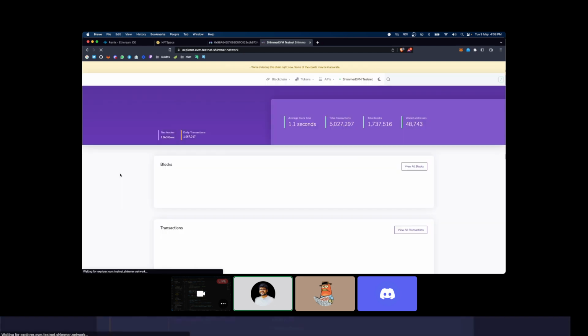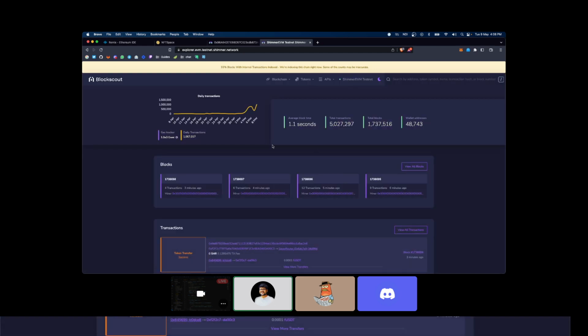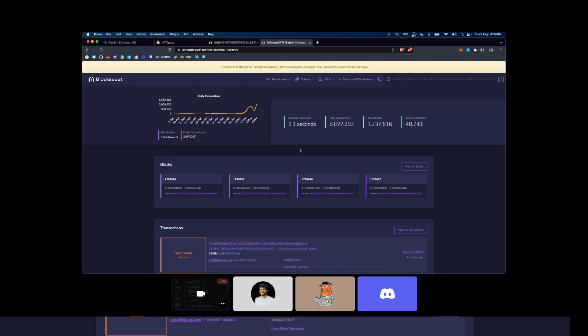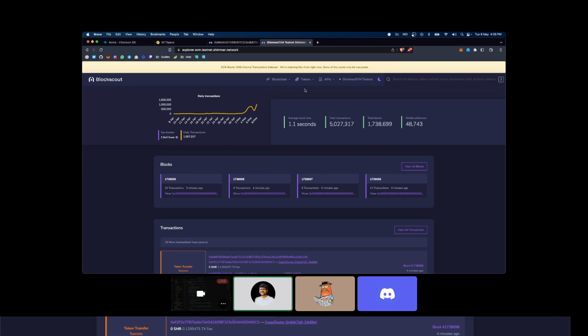if you see the average block time and the actual number of total transactions, I think the TPS is quite low right now, but that should increase, at least as compared to Ethereum. It will definitely increase as we add more nodes. Currently, with the Shimmer pirates campaign, there are a lot more transactions happening. So the TPS right now is quite low, like 3 to 4 TPS. But that should increase pretty soon. So I wouldn't really worry about that. Nice, thanks.